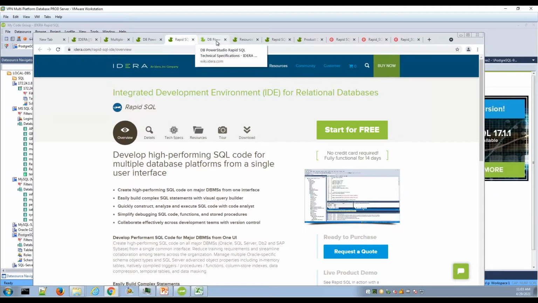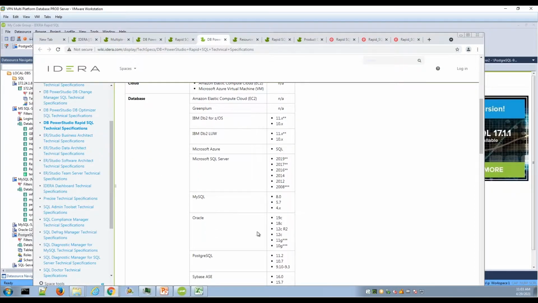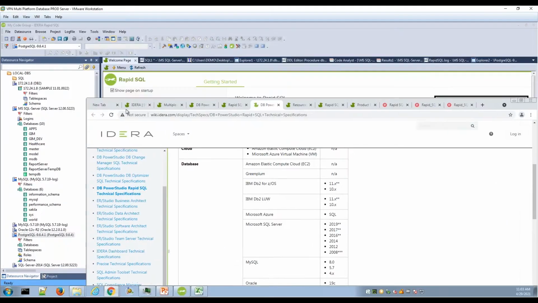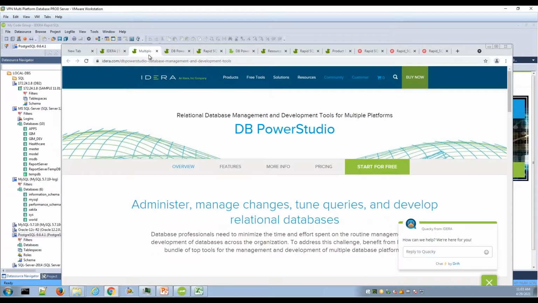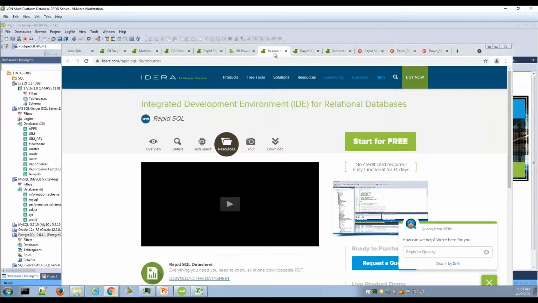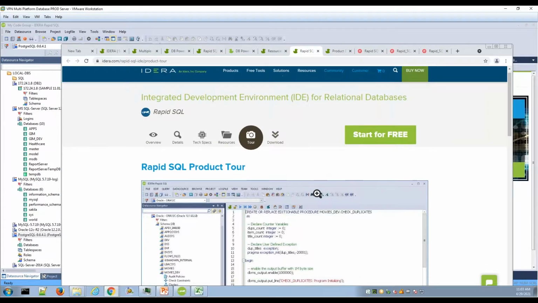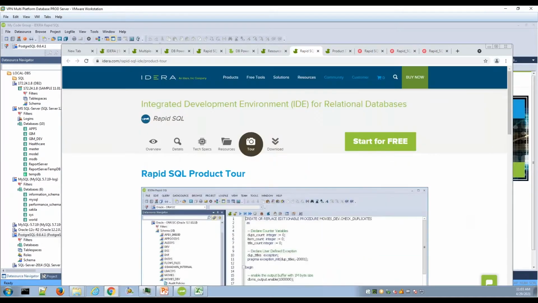Here are some highlights, tech specs. What platforms does Rapid SQL support? Here's a grid list, but we'll go into the connection tree and talk about that as well, right? So just showing some different resources available at your fingertips with a few clicks. One of the more helpful ones are the documentation and then some of the videos. Here under resources, you have some videos, the data sheet, and a quick tour, right? Just screenshots and the basic ways of getting started with Rapid SQL. So definitely check out the website, right?